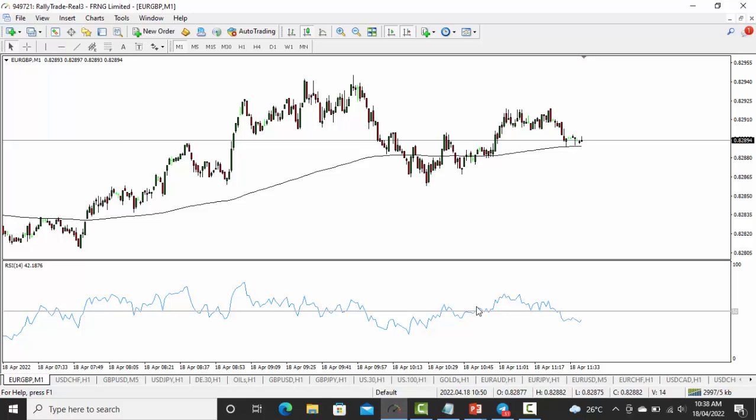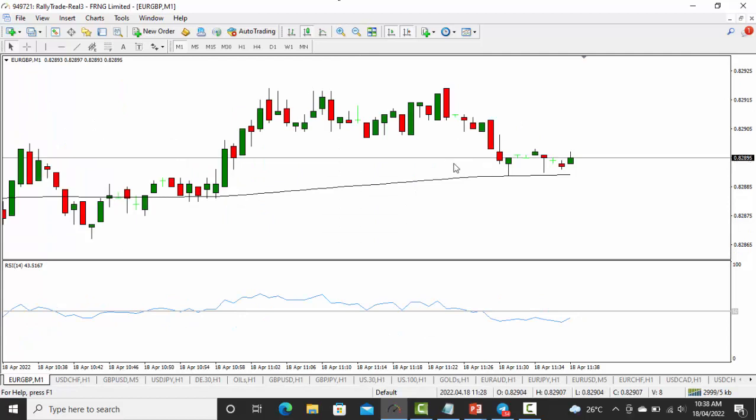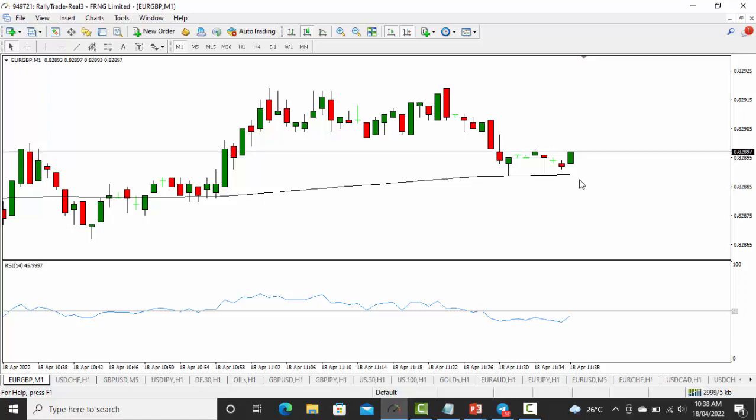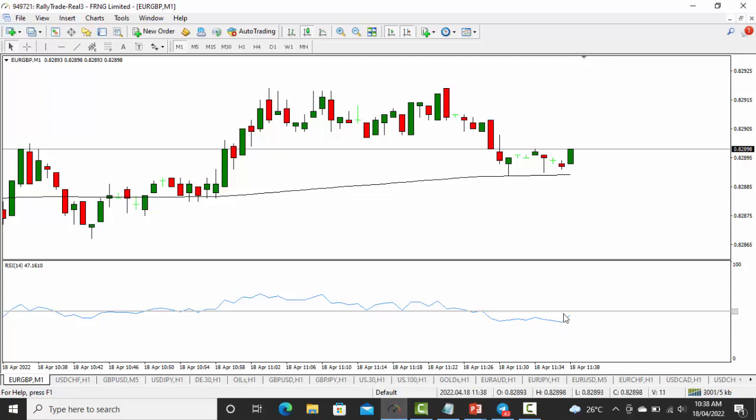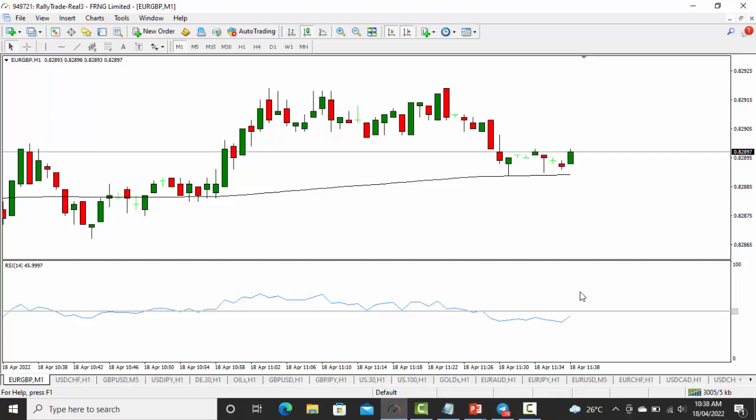So this is £1 on the 1 minute time frame, and currently at this point in time I'm seeing £1 trading above the 200 exponential moving average on the 1 minute time frame. But let me quickly take a look at my RSI. The RSI at this point in time is trading below the 50 mark. This means I have to wait until the RSI also corresponds with what the moving average is telling me. So the RSI must still trade above 50 before I go back for further confirmation on this particular trade.